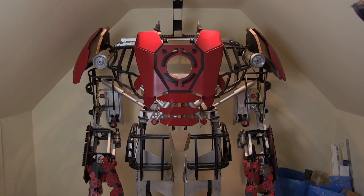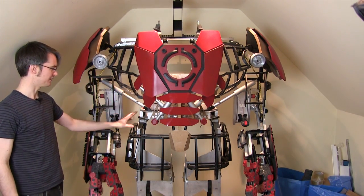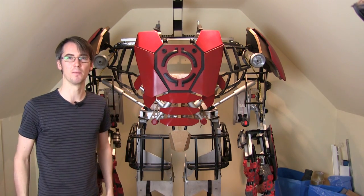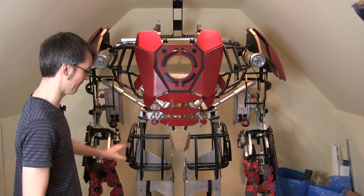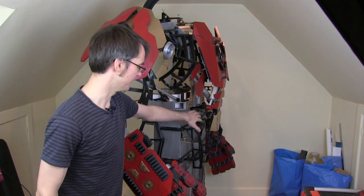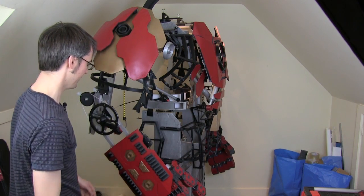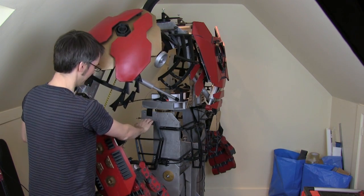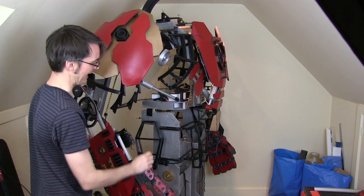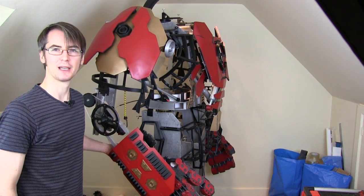Here it is with the thighs installed — I'm pretty happy with how those are looking. The contours look good and kind of match the movie. I've still got a belt section and cod plate section to build which will fill in some of this gap, but that contour flows quite nicely. These frames are quite a lot bigger than the thighs themselves, and there are pieces to build around the back and down the legs. Turning it sideways, the thighs stick out quite a bit at the front matching the front of the body, and this rib cage piece is showing nicely. Even though the side piece seems far back, the thighs have quite a bit more to build on the back.